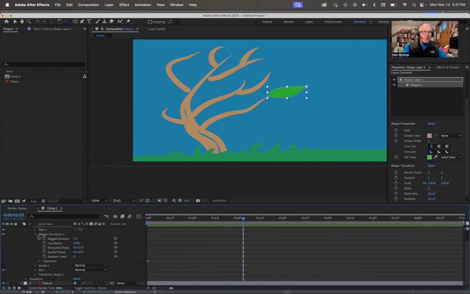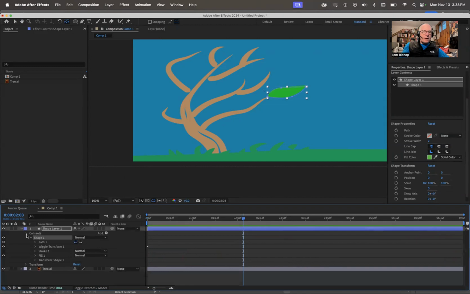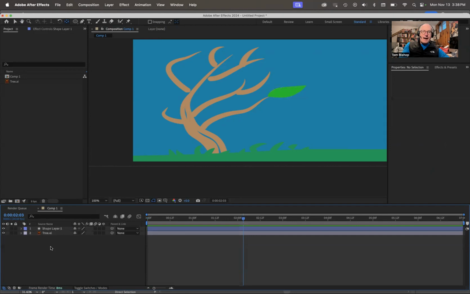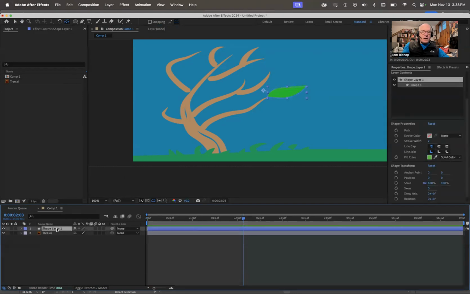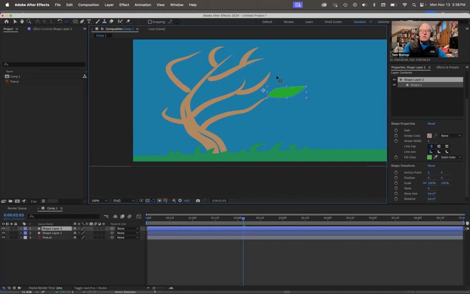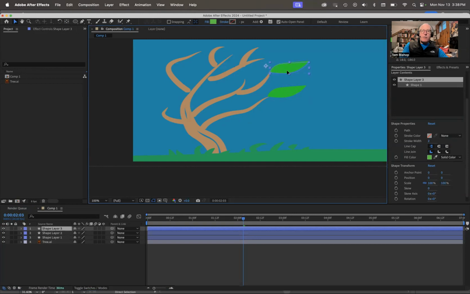Close this back up again, transform, wiggle transform, contents on my shape layer. So now I've got the shape layer attached with that one trick to it. Shape layer, Command or Control D, shape layer 2. I want to move that one to this branch. Come up here in my composition window, get my move tool, V for that little arrow right there, and move that to that branch. And I'm going to duplicate that one and grab that and put it here. And then I'm going to put another one there and put another one there.